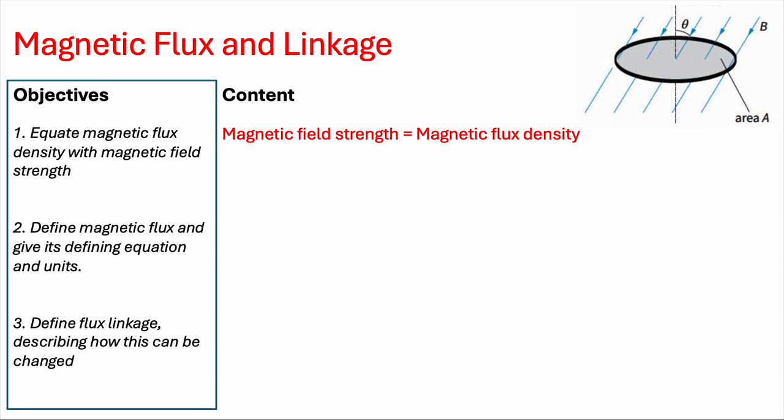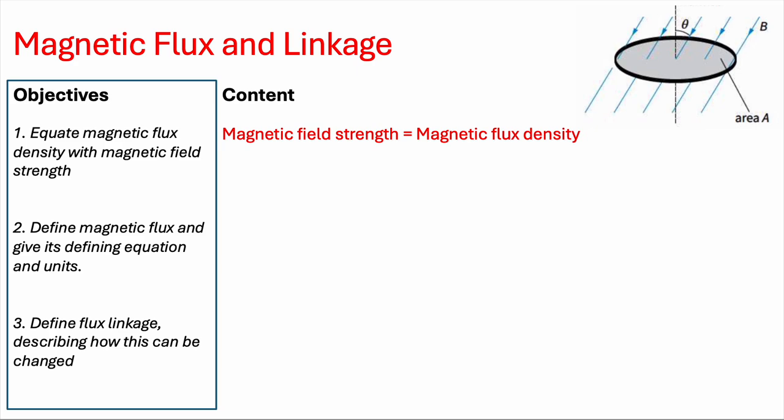Now, absolutely, that's great. However, in IB, we tend to use this in a slightly different way. We call the magnetic field strength the magnetic flux density, and hopefully it'll become clear why we do that in a second. I'm just putting this up now to note that anytime I use the words magnetic field strength, I'm also talking about a concept called magnetic flux density, which is shown as the same letter B.